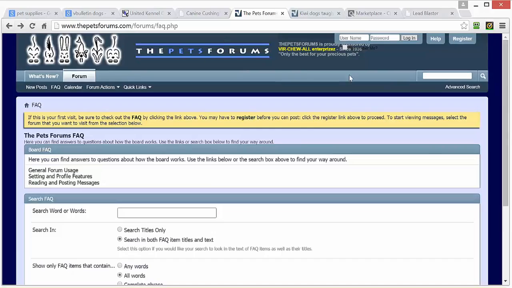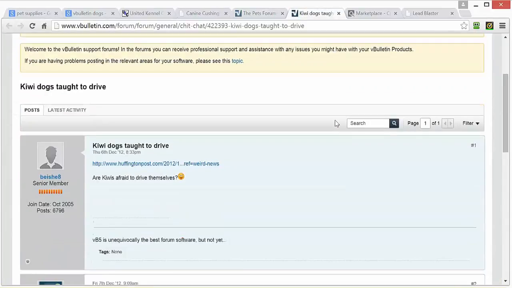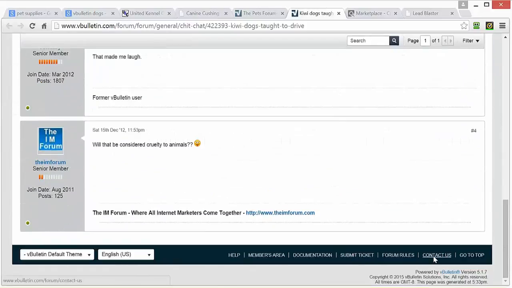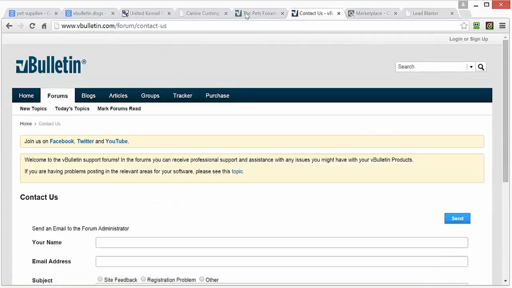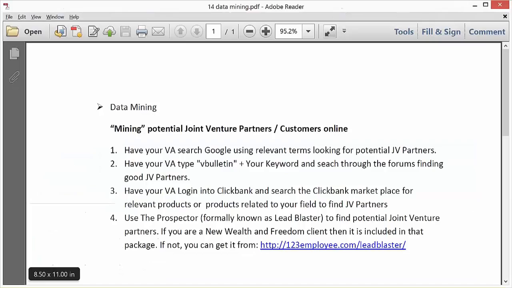Anyway, since this is example purposes, I'm not going to spend too much time on that. And this one has a contact us, so usually it's not that hard. That other one made it a little difficult, but we could probably figure it out if we took the time. All right, so that is method number 2.